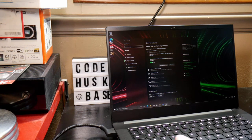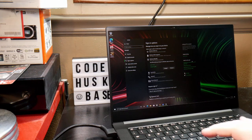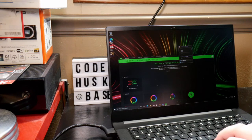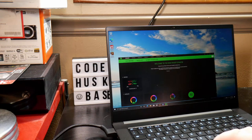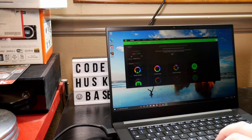They force you to use an account to sign up for their panel. No, actually, you can continue as a guest till now. So, I wasn't forced. Now, personally, I'm not a huge fan of this wallpaper because it doesn't show off how nice the screen is. So, I'm just going to switch to this one. There we go. Not much nicer.